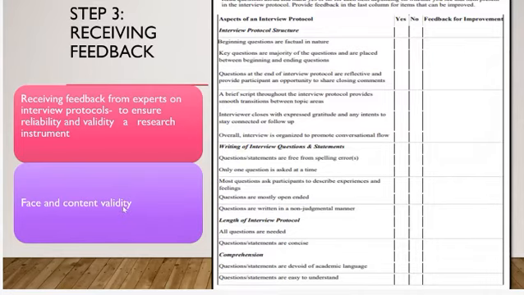But for content validity, we ask the panel of experts to look at whether our questions are aligned with our research objectives or research questions. So this is receiving feedback, for when we have anything that we need to correct.